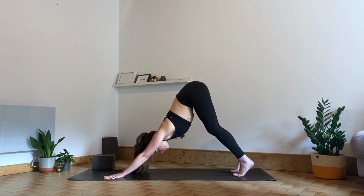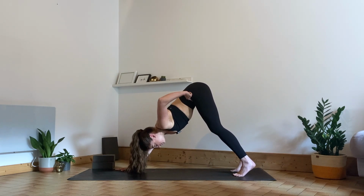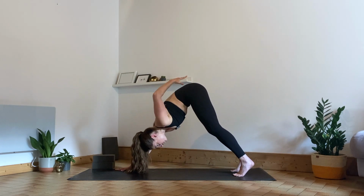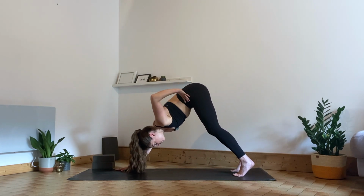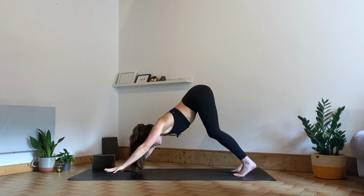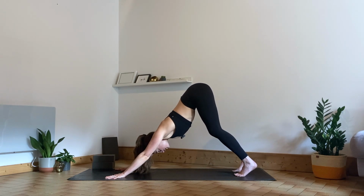Spine is long, heart pulls back towards the thighs, and then we're going to shift our awareness up into our hips. We really want to send the sit bones up towards the sky rather than curving through the lower back. So to create a little more space, you might need to bend your knees more. Send the sit bones up. Keep pressing through those arms. And then just a gentle engagement through the lower abdominals. Nothing too much, but just to support.